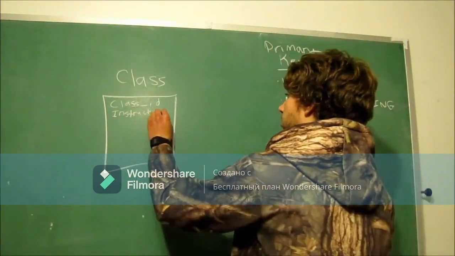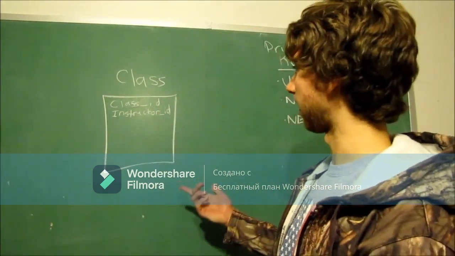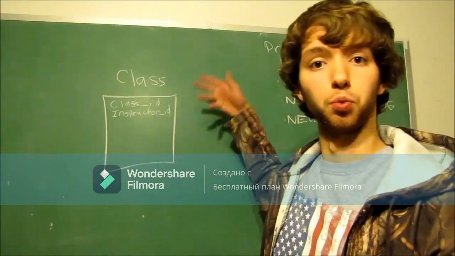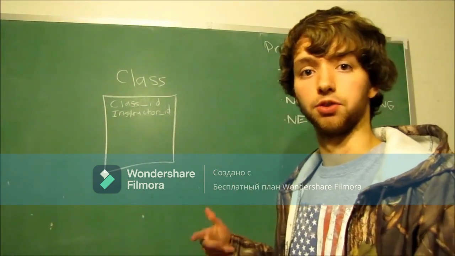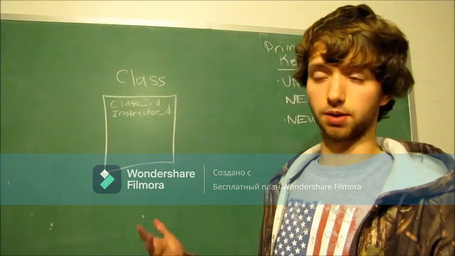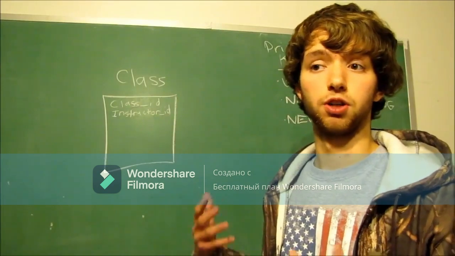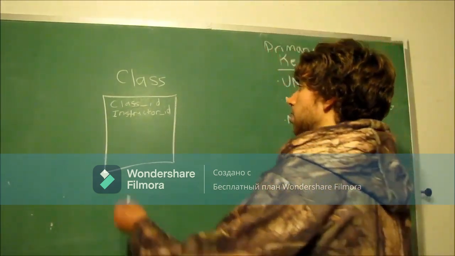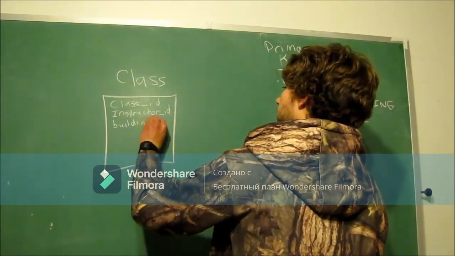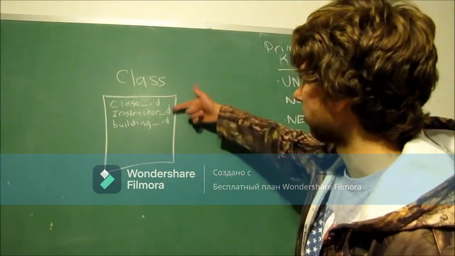We could also have an instructor ID, right? And we could have, let's say, a room number, because we could have a table for every single room, which talks about more information about the room. Or I don't know if that's a really good example. Or we could say we have a bigger building or a bigger college, and we have a table for each building. So that's probably a better example. So we could say building ID to say which building it is in.